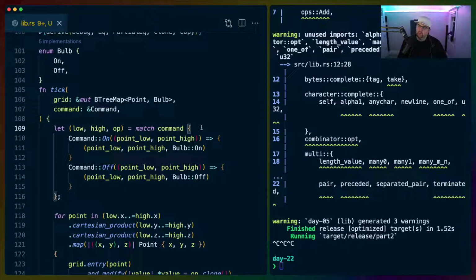So if we can do that, how would we find the overlaps though without iterating over everything? So my thought is basically we can define cubes by low point and high point. Then we can define that entire area as on or off, which is a much smaller representation rather than storing everything.